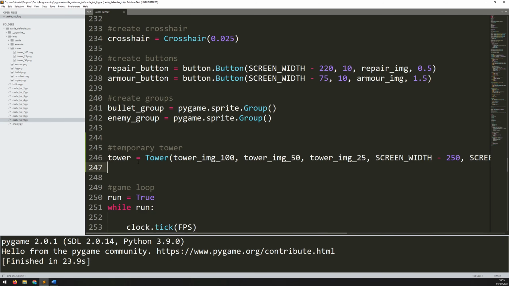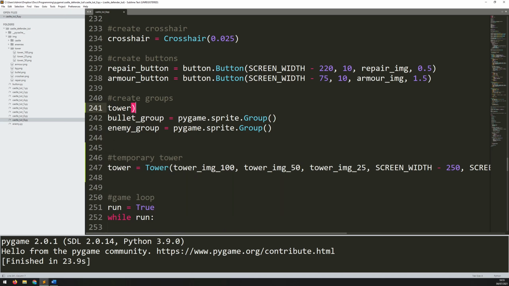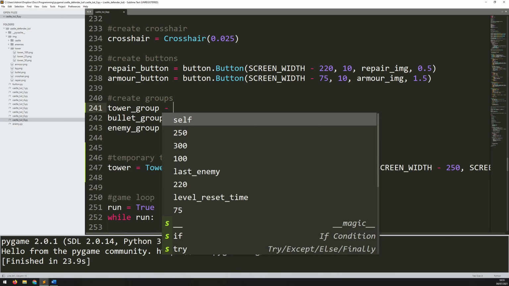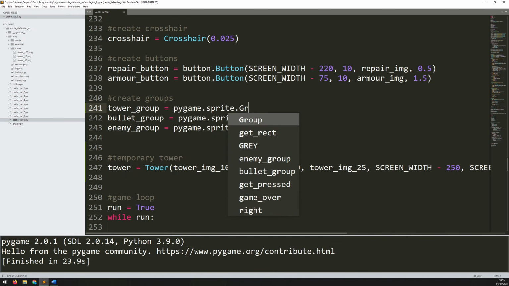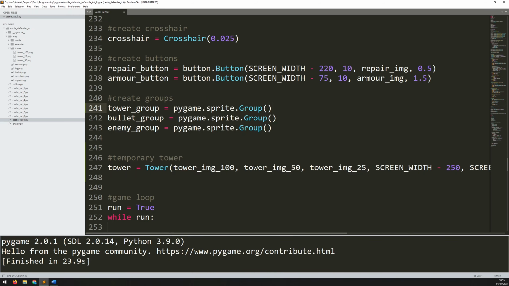So the tower is created, the instance anyway, but now I need to add it into a sprite group, because remember this is a sprite class. So I need to create groups just like I have done with the others up here for my bullets and my enemies. I'll create another one at the top. I'll say tower underscore group. Now this isn't temporary, this is going to stay, because we'll be using this tower group for the rest of the towers. So once that is done, and I've created an instance, I can add it to the group. I'll say tower underscore group.add my new tower.